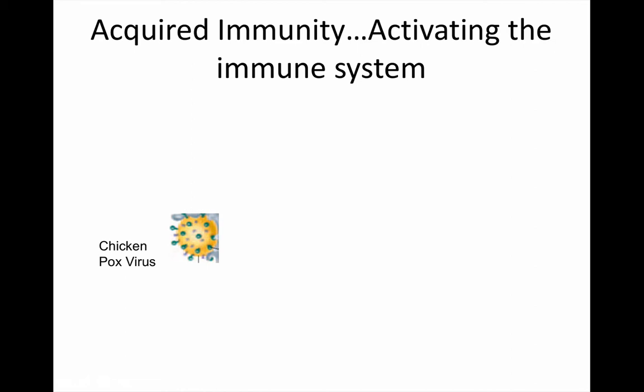All right, so in order for the immune system to get turned on, there's a series of steps where one has to happen before the other. And it has to happen in a specific order, otherwise the immune system is not activated. So in order to take a look at this, we're going to follow the chickenpox virus and see how your acquired immunity, your specific defenses, are going to be turned on specifically against the chickenpox virus. The chickenpox virus is a pathogen. It's either a bacteria or virus, in this case a virus, that enters into the body and is going to do damage to your cells. So the chickenpox virus gets in your body.